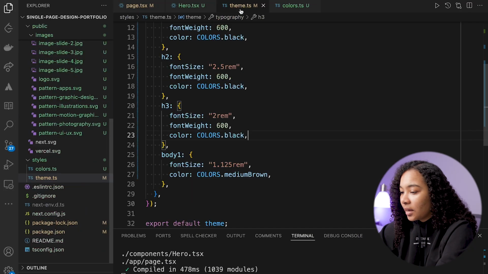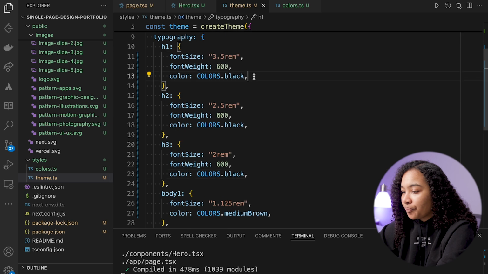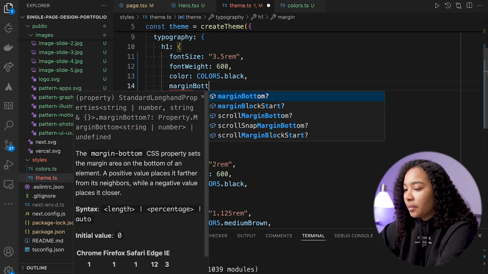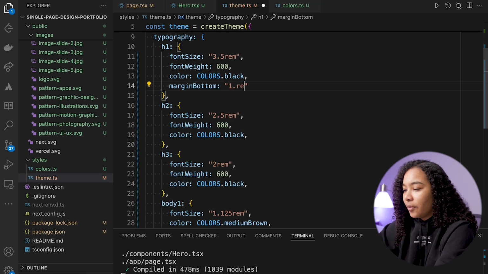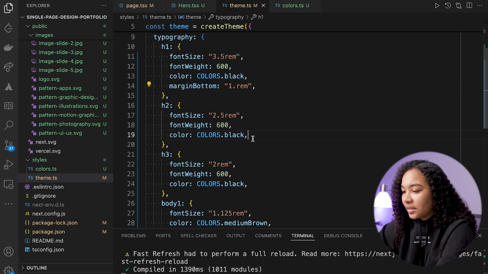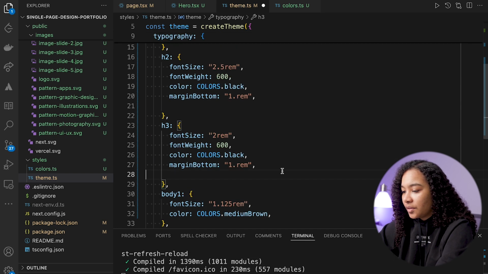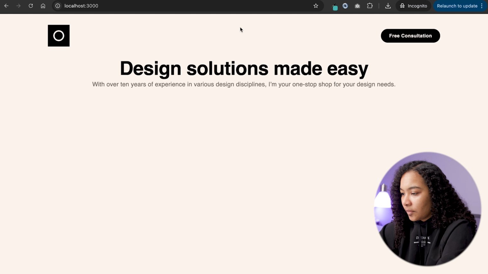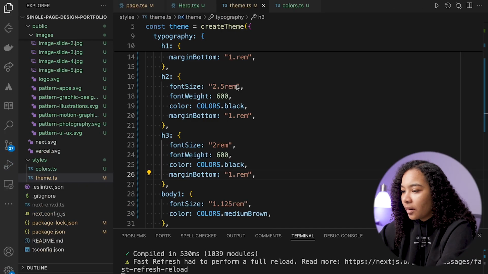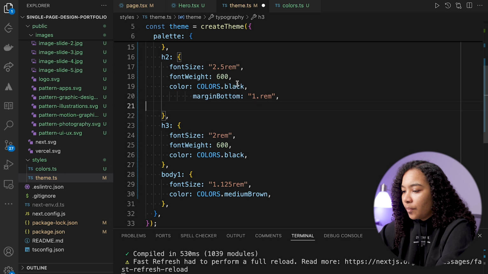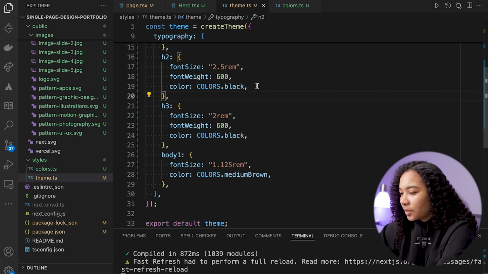So maybe we can say margin bottom of 1.5 rem. And maybe that's a consistency across all of the headers. And it might not take. That's all right. Could possibly do line height as well. Say line height.